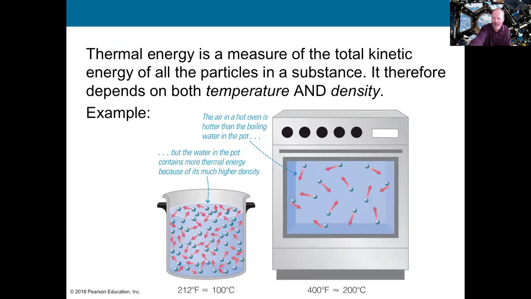I can stick my hand in there, grab the pizza and go, and my hand is just fine. If I try to grab the boiling egg out of the 212 degrees Fahrenheit, 100 degrees Celsius, roughly half the temperature, I stick my hand in the boiling water, what happens? It's bad. Yeah, why? Because it's not just the temperature. There are so many more particles in the water than there is in the air that you don't have to have as much temperature. You don't have to have as much total kinetic energy in those particles themselves for it to be a much hotter thing.